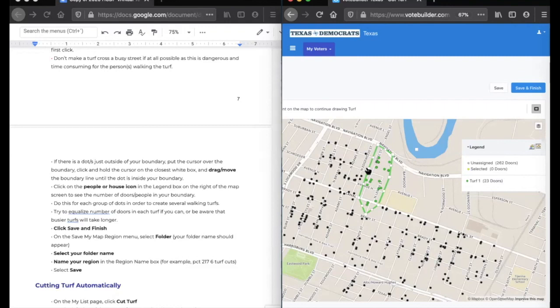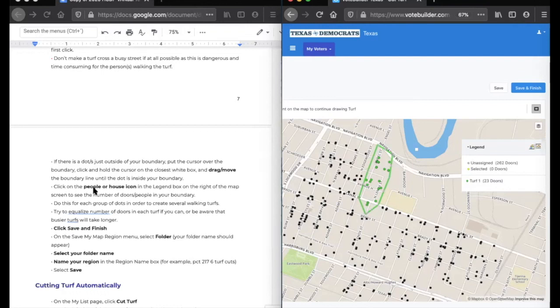You may have some that have 40 doors, some that have 30, some that may have as few as 20 or even less than that. You just want to make sure that it's as walkable as possible and that you are putting your block walkers in a position that is safe and that they are able to walk each and every house.